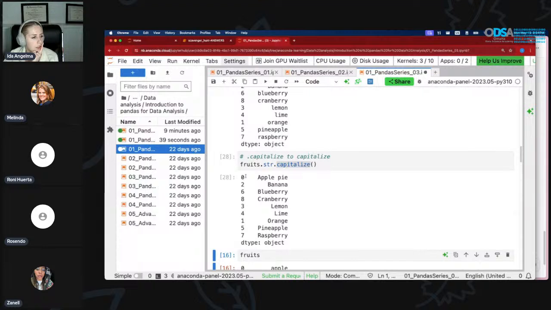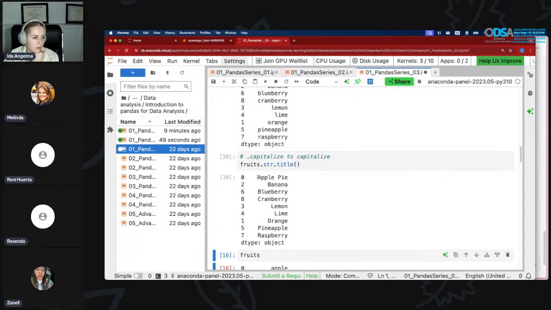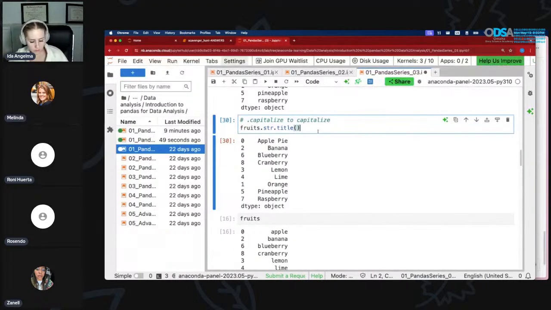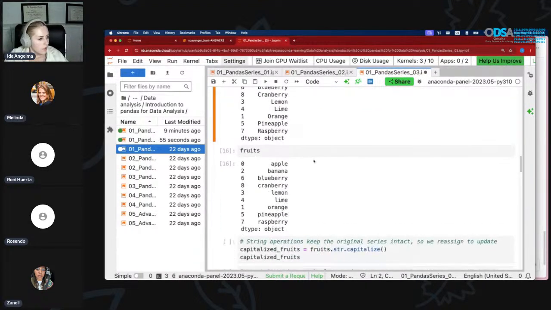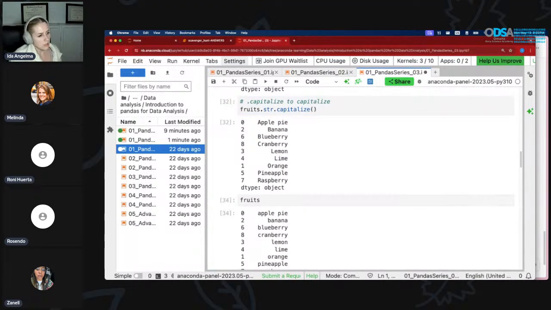No, capitalize is just the very first one. Yeah, I think sentence is the one that does, no, title. Is it title? Yeah, title will do title case. But again, since we're not doing it in place or assigning, it's not modifying the original.